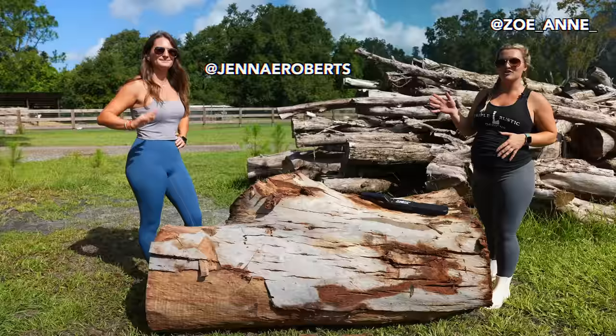My friend Jenna here is at the shop with me to make some chop projects later, but first she's gonna help me cut this eucalyptus log. So we gotta get this log up on the sawmill and get to cutting.